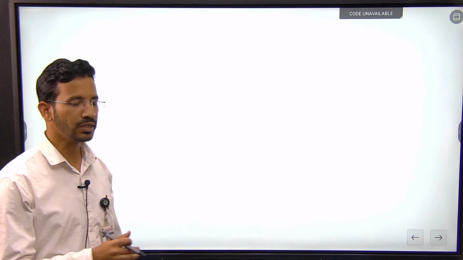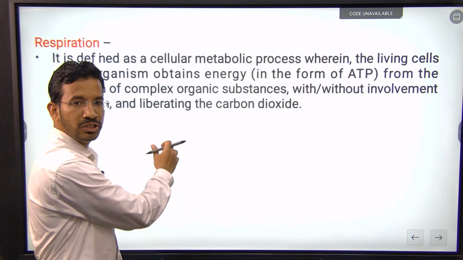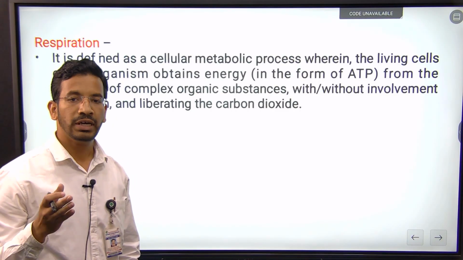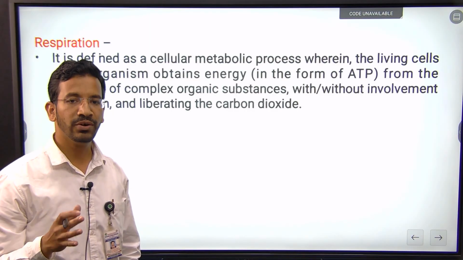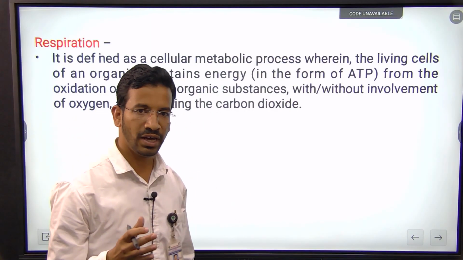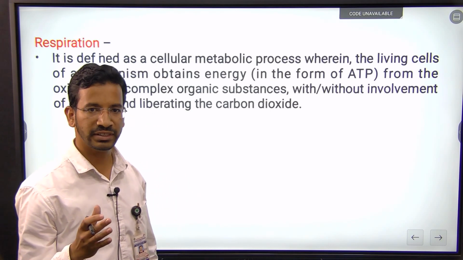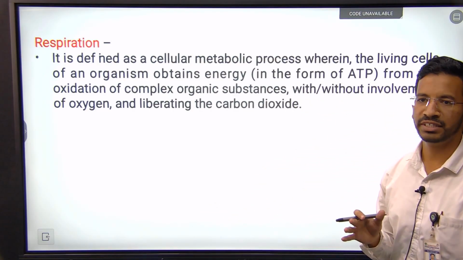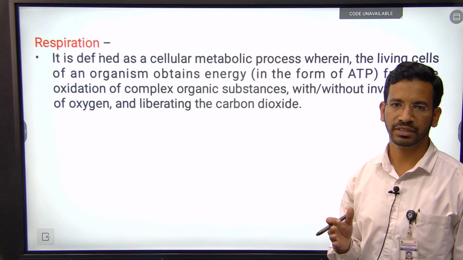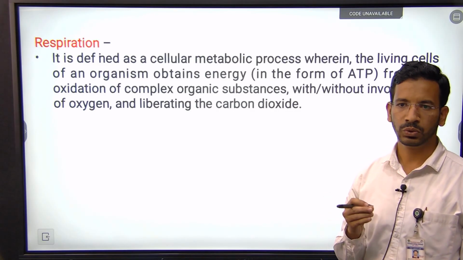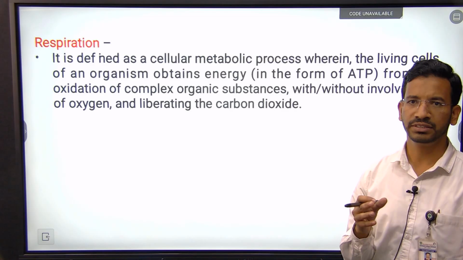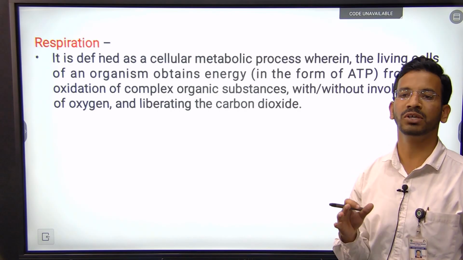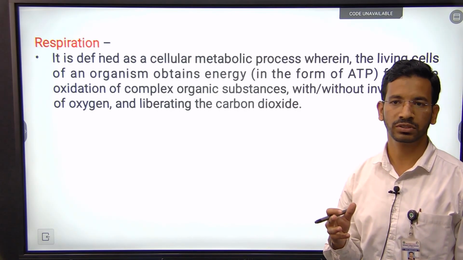So generally, we can define respiration as a cellular metabolic process. It is happening inside the cell. It is a biochemical process wherein the living cells of an organism, any type of cell, respire. So respiration is happening in every type of cell, and that cell obtains the energy in the form of ATP by the oxidation of complex organic substances like glucose.